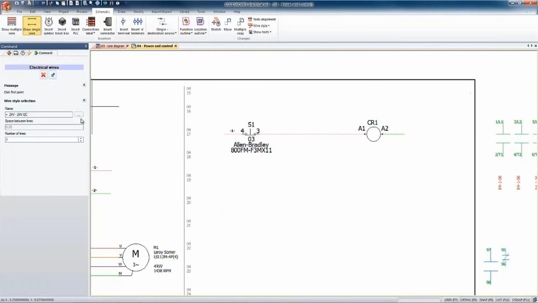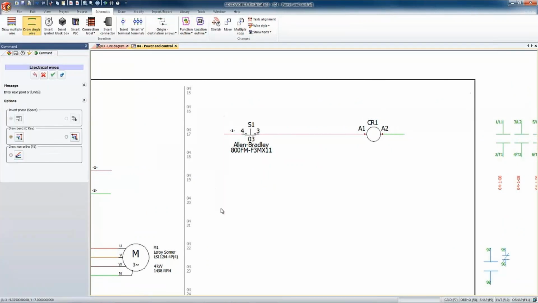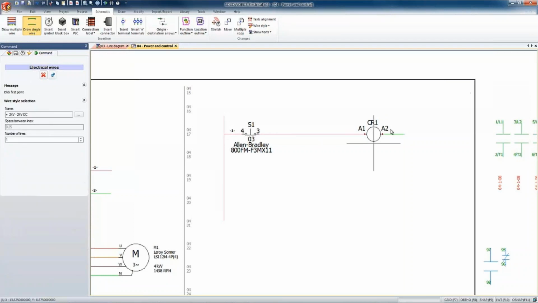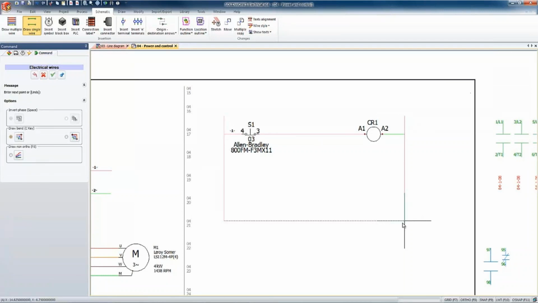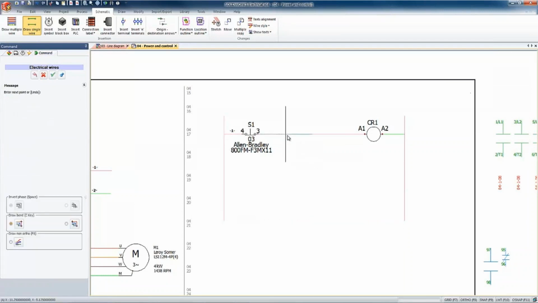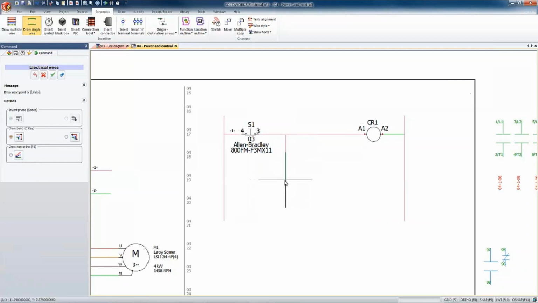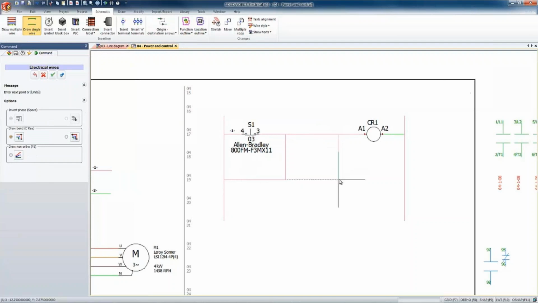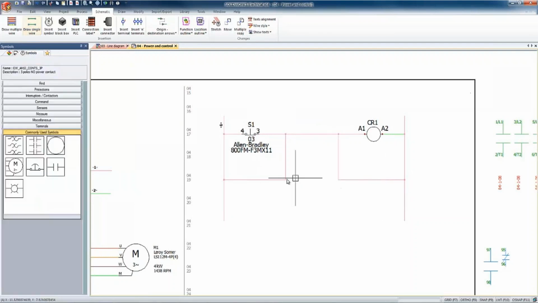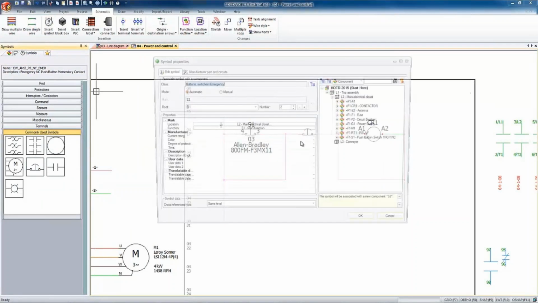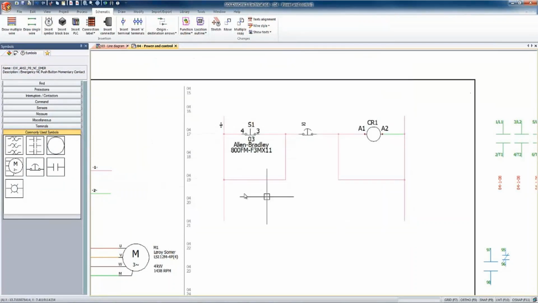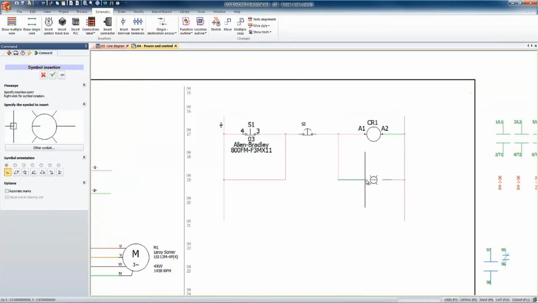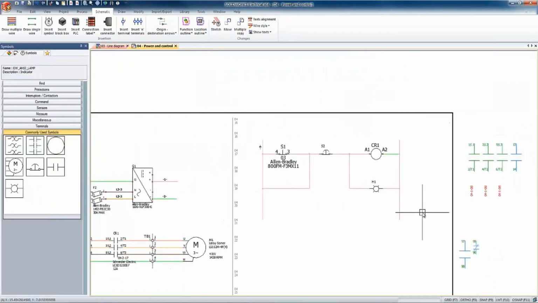We have almost finished the power circuit, and we need to go forward and build the control circuit. So I'm starting here by creating some wires. And for these wires, maybe I need to assign some push button or maybe an emergency button, assigning the sample and assigning the lead.